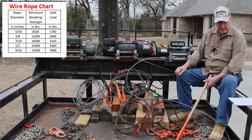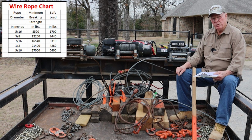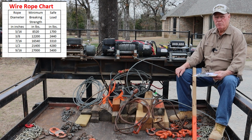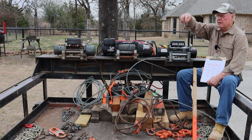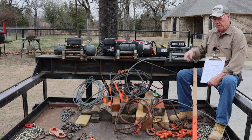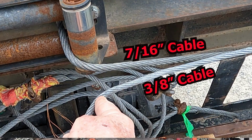And that's important because, well, one, there is a lot of wire rope and a lot of different ways you can twist the rope and put the fibers in it, and it'll have different load ratings. There's also, when you go to charts on cables, those charts are really rated for two things. One, if a crane is picking up a load, they'll have one rating on the cable. But if you're dragging something with a cable, like in a towing situation, which is mostly what we do here, the table will be different for that cable.